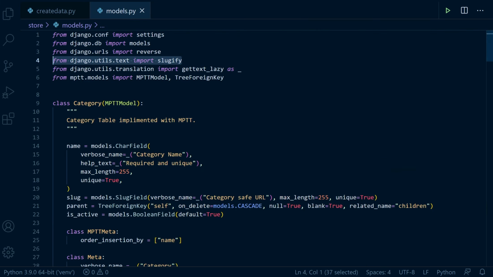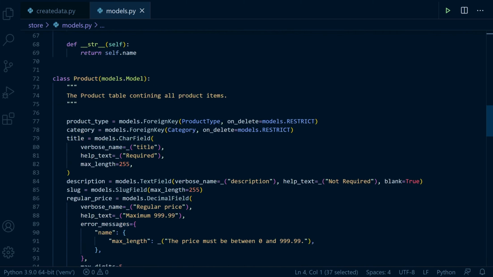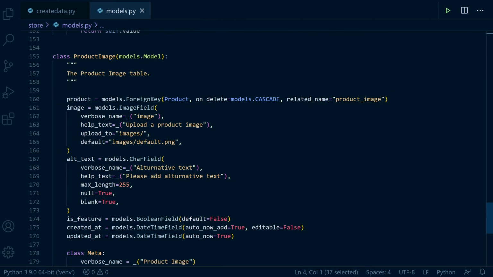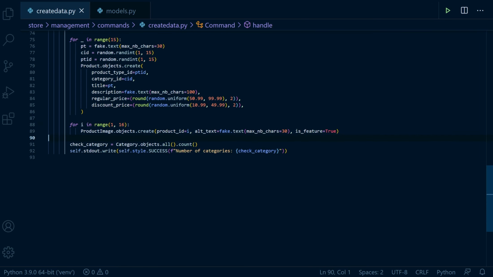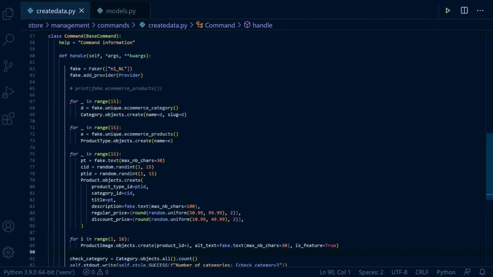In our table down here, we've already generated in our product image, and we've linked to the default image. So our default image is already set, and I don't need to add anything else there. So that's pretty much it really. I'm now going to create some data. I'm going to run the whole thing and populate my database with data.